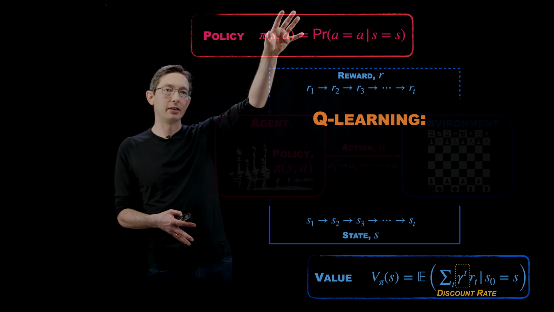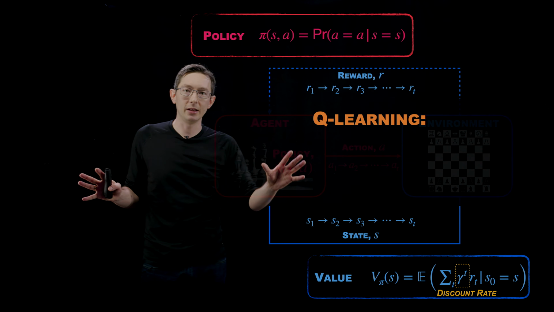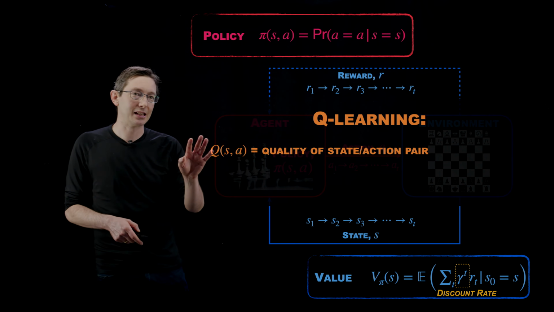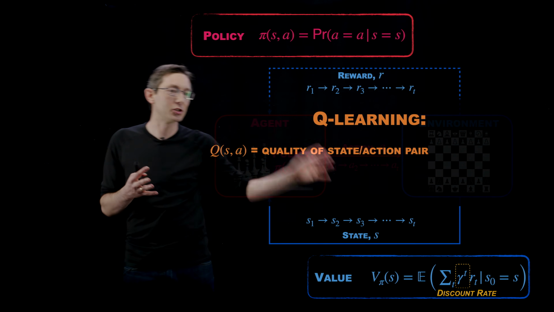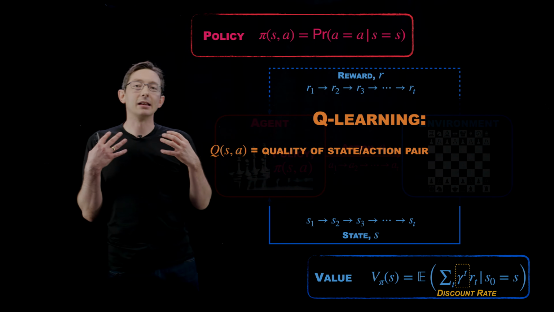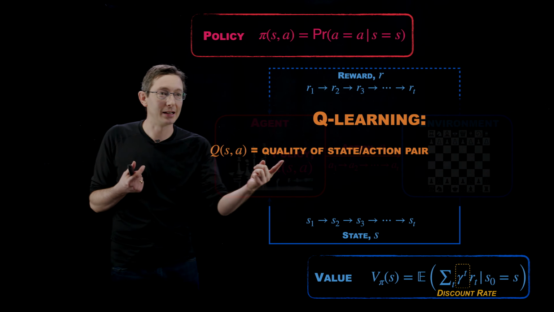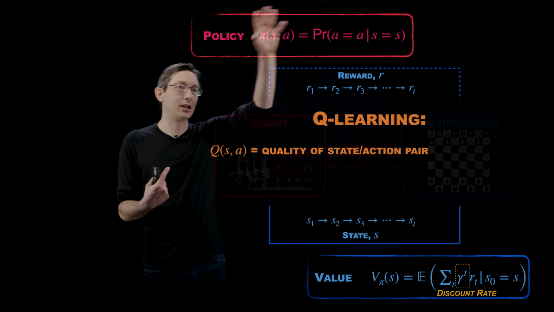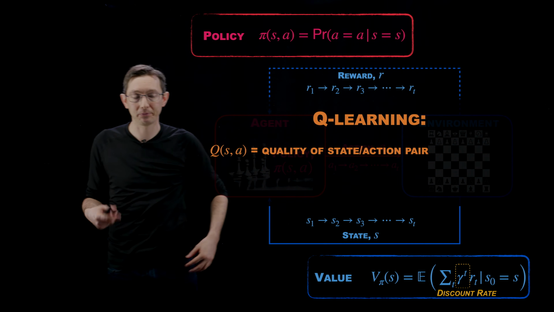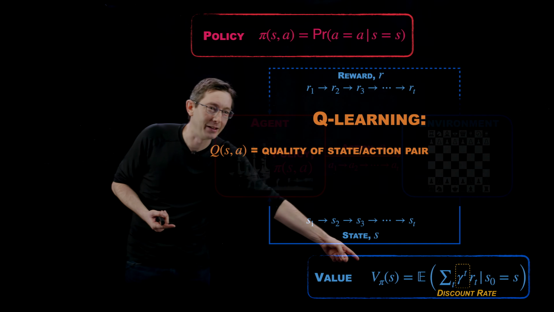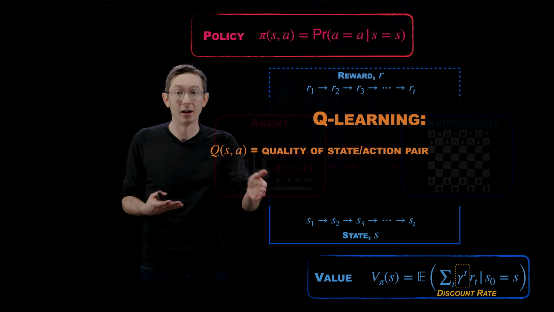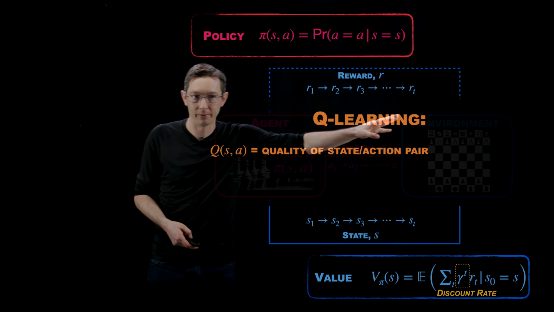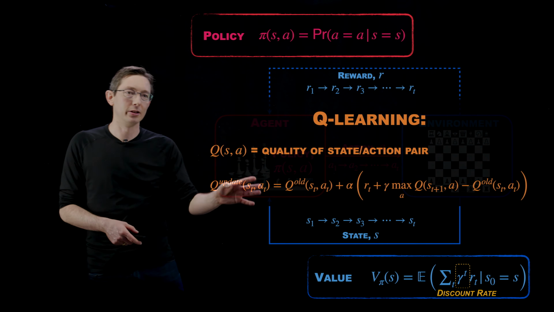So instead of just learning the policy and the value function separately, in Q learning you can learn them both at the same time. There's this Q function that's not just a function of the state S, it's a function of the state and the action, and it tells you the quality of being in that state and taking that action. So it combines the value and the policy. You can almost think of it as a value function of the state and the action, assuming I do the smartest thing in the future that I can, the best thing in the future. I'll walk you through what this could look like.